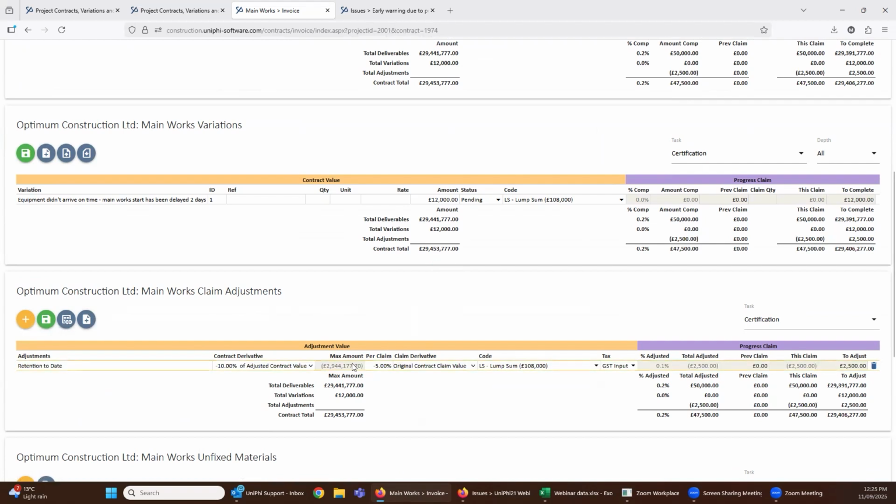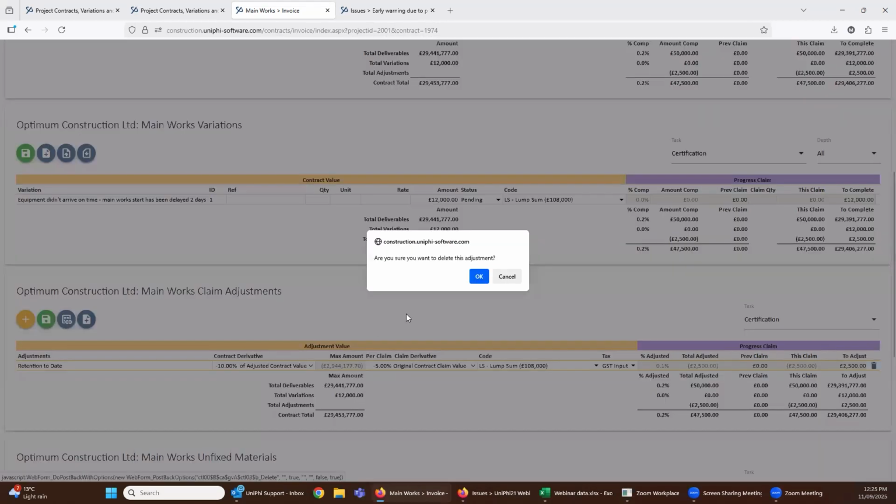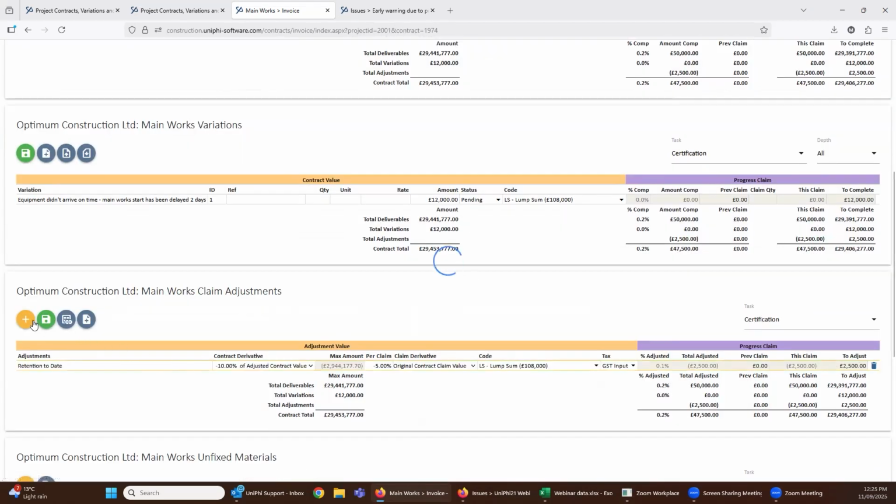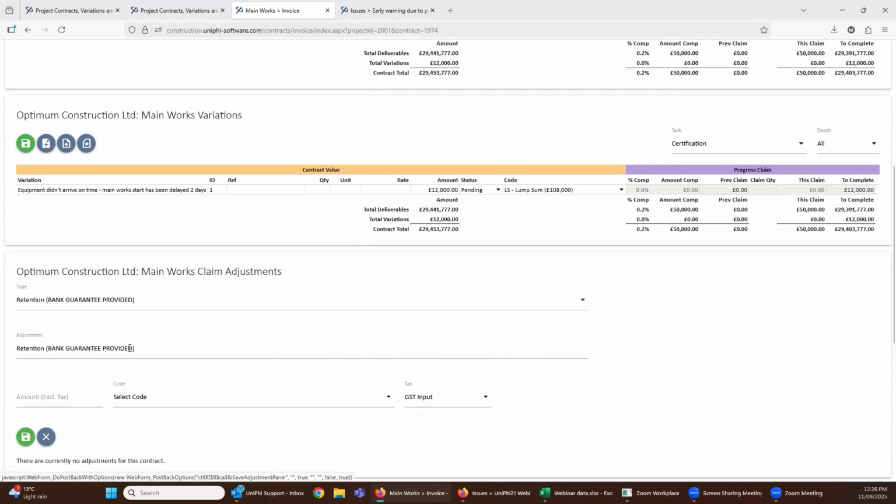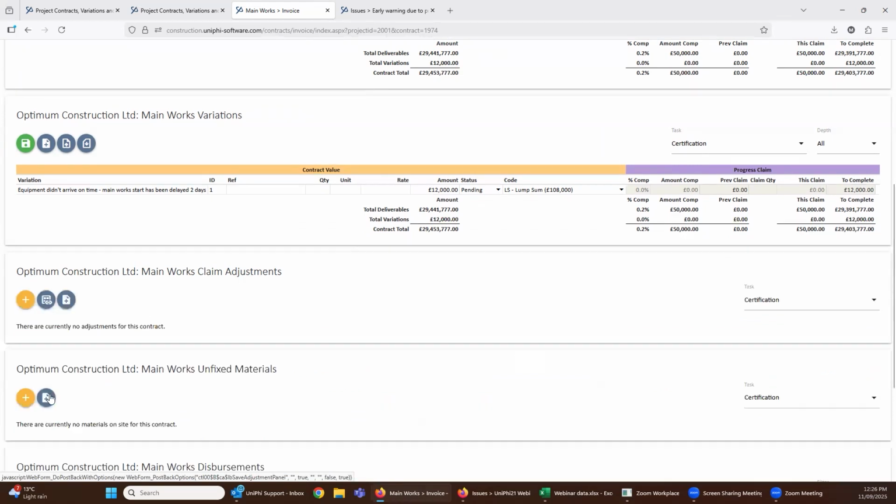So now it's going to deduct that as a maximum amount over time, but in this claim, it's only deducting $2,500 from the claim value to give you $47,500. And so that methodology is there. And then the other one that we can do, if I delete that, is automated on the actual claim value rather than, oops, I clicked the wrong button. It's the derivative thing here.